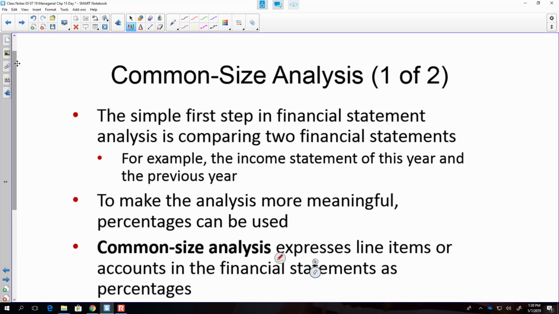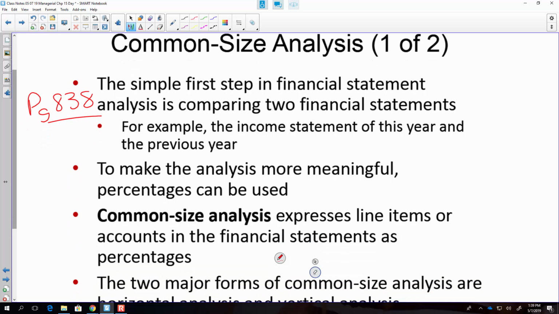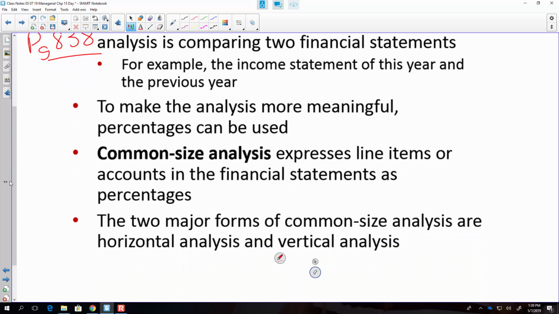It's the common size analysis, it's called. And we've done these ratios in other courses. We've done these in accounting too, probably intermediate as well. So this is hopefully somewhat of a review for us. And there are 2 forms of common size analysis, and that is a horizontal analysis, which is down here. That's what we'll start with today. And then our vertical analysis is another type of common size analysis technique.